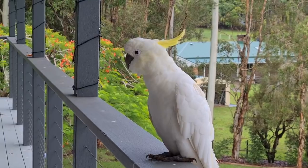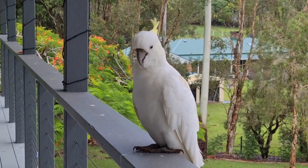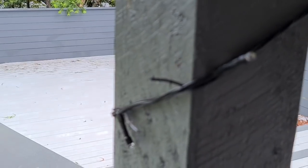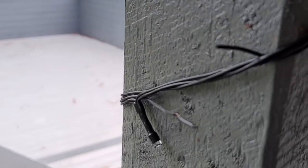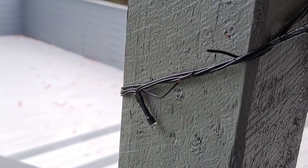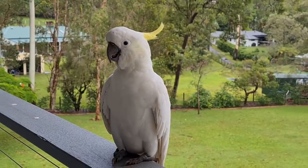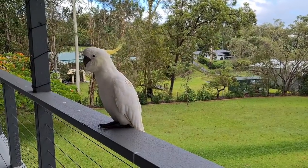See, I've got my Christmas lights up. And I'm trying not to encourage the parrots because they chew them. Here, as you can see, it's been chewed. So, yeah, that doesn't work anymore. It's probably you, isn't it? You're the culprit. So, yep, not feeding them anymore. So, try and shoo them away.